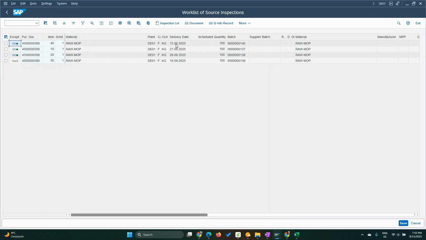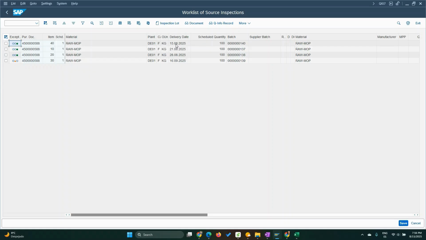So the system assumes that we want to create an inspection lot right when the product is ready at the plant and ready to be shipped to our plant.